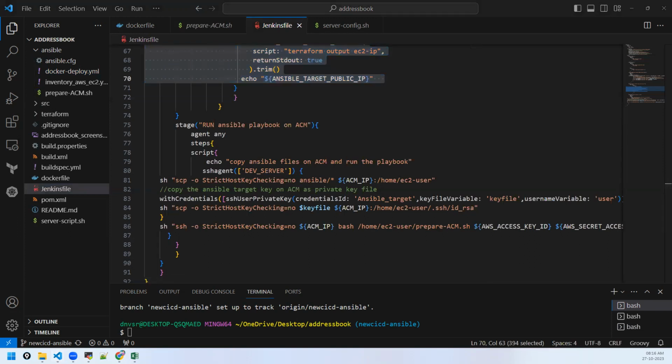See, initially we are using Terraform here. Terraform will create an instance, right? This is going to be the Ansible target. On that machine, we have to deploy something. You have to deploy Docker containers, which means you have to run the playbook. That's the next stage, Ansible run playbook, meaning the Ansible playbook is executed.